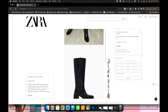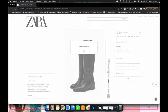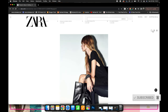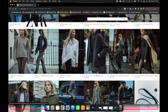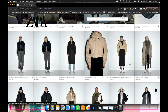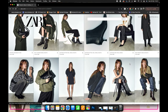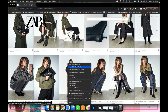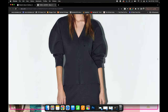I honestly find shopping online so therapeutic. I'm looking at these boots — I love the fact that they have no hardware on them. If you're someone like me who bounces between gold and silver, it's a nice option because it doesn't have any hardware, which means there's an added element of longevity — regardless of what I'm wearing or what jewelry I'm into, they remain neutral. I treat online shopping almost like an inspo board, like Pinterest. I go on there to see what Zara have because they really do have their finger on the pulse when it comes to what's in.